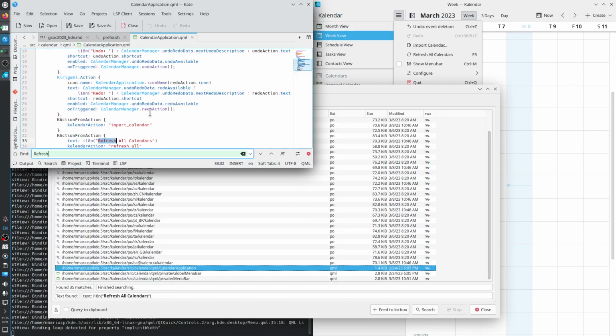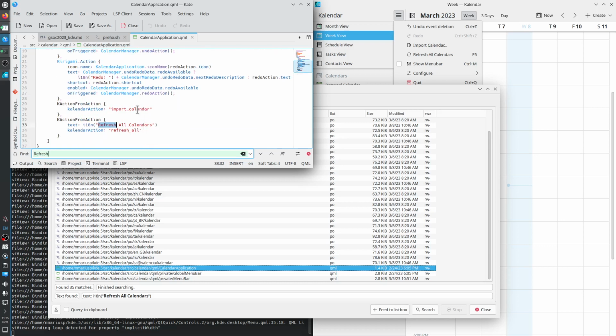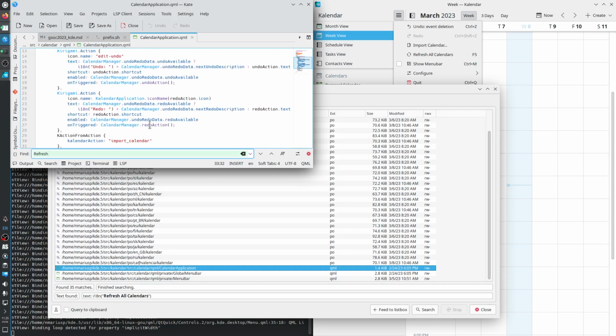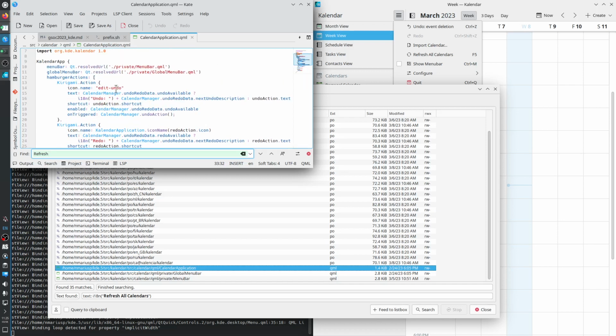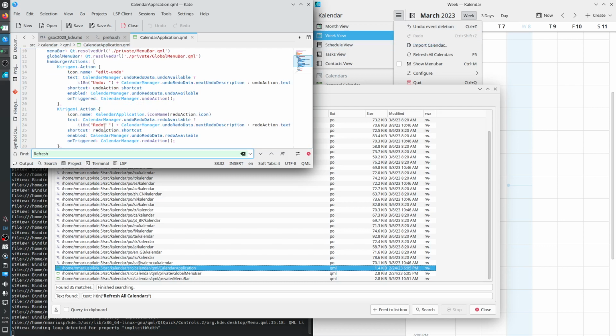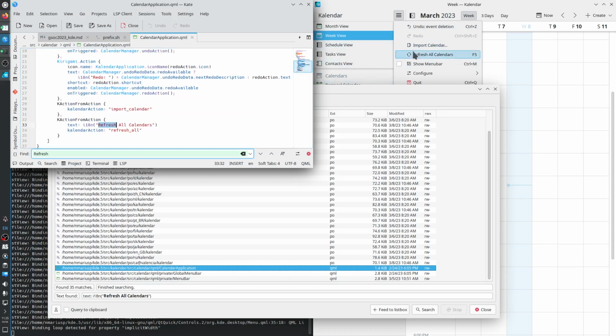So there's an import calendar action and a refresh all calendars action, and this happens in the calendar application, which I do not know where that thing is. I can see edit undo, this thing, Control Z. I can see hamburger actions, exactly where we were, so we're inside of the hamburger actions. I can see edit undo, I can see edit redo, I can see import calendar, and I can see refresh all calendar. So there's a chance that this is what I want.